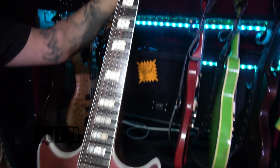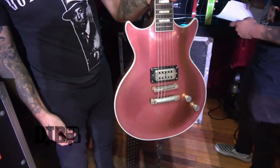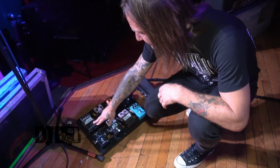Actually, our bass player Kelly knows the guy with Graphtec, so it's a Graphtec nut. I'm gonna start using them for all our builds back at the shop. So this has got that wacky color shift. You can see a burgundy mist to like a gold, copper gold in a way. And this thing's off right now.